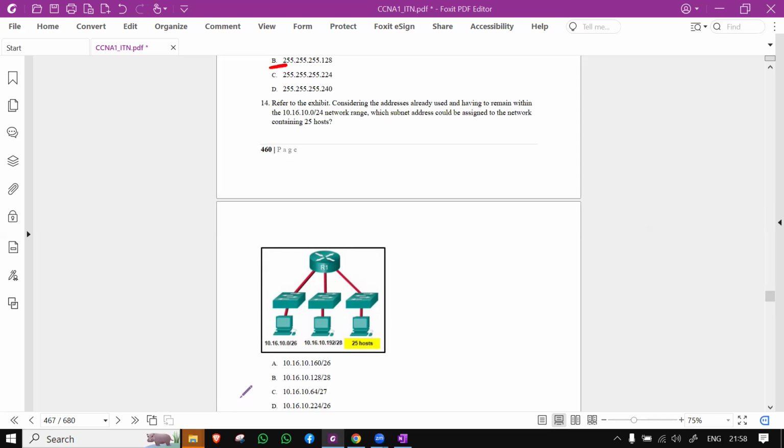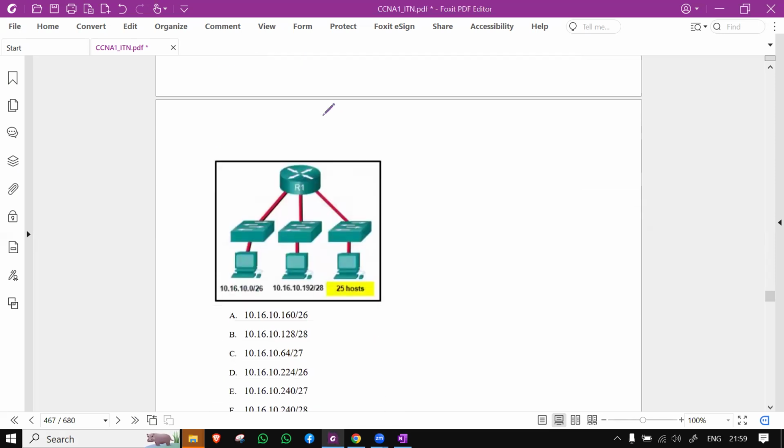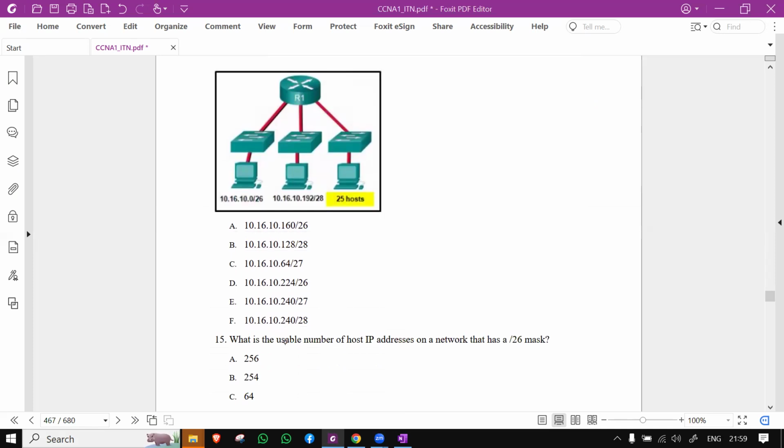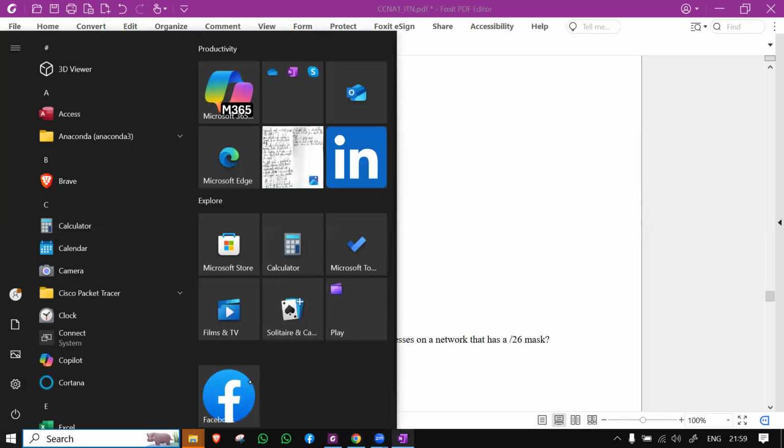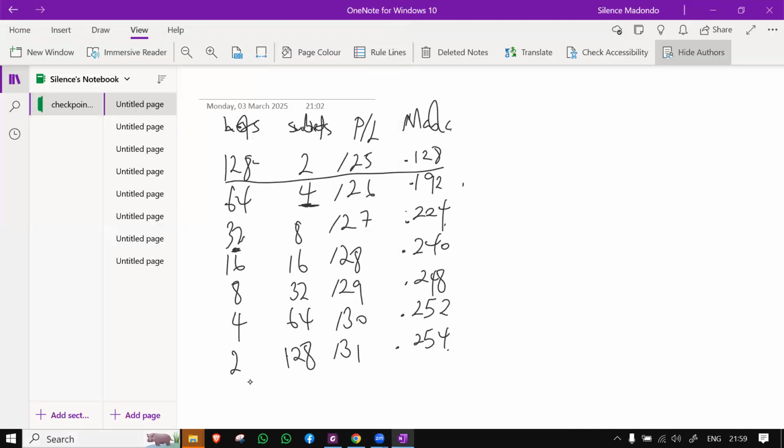Let me refer to my table quickly. Since we are using a /24 network, it makes it easy to refer to the table. Going back to the table, I need to accommodate 25 hosts. Which subnet do I use? 25 addresses, I use this: 32, 8, 27.